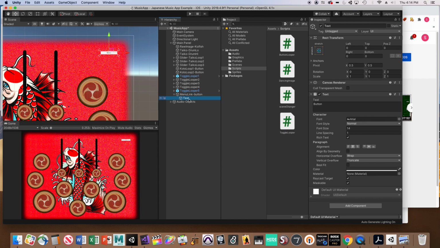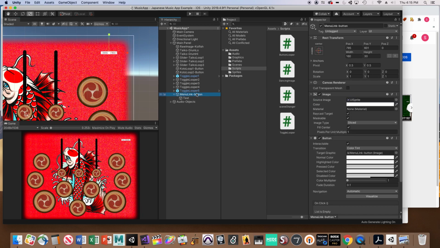Now I could use the text here. Could make this a bit bigger. Oh, maybe not. Hang on. I'm changing the text and not the button. So let's undo that. Let's go here and make the scale a bit bigger.